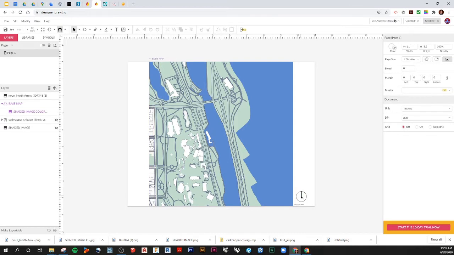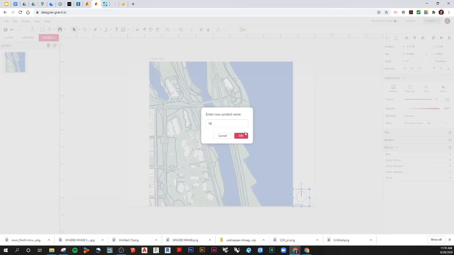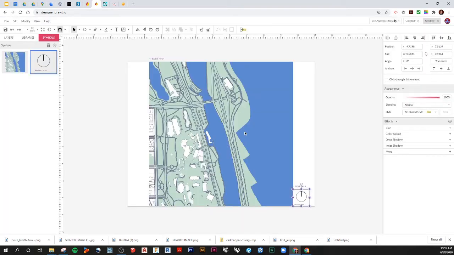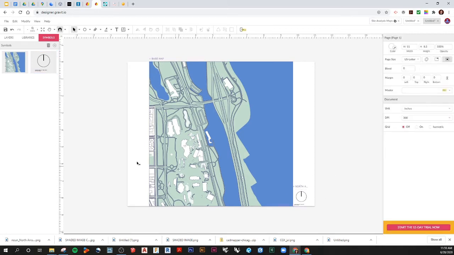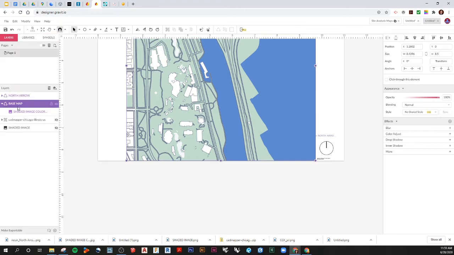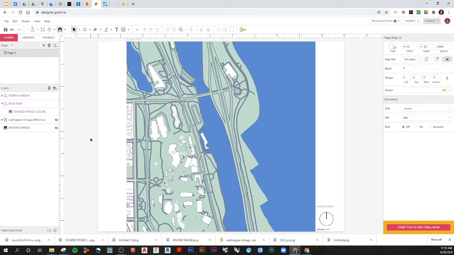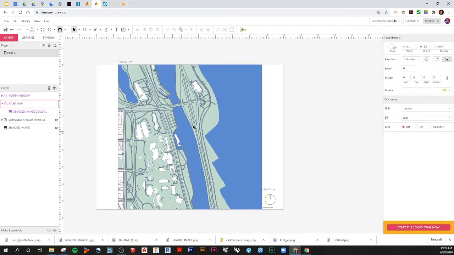Alright, so now that we have this, I can take this north arrow and I can also turn that into a symbol by adding it, north arrow. And that's something I'm going to want to be able to make on multiple pages. And so now that I have that, I can go back to my layers, and on page 1, I'm going to hold down Control, zoom out with the scroll wheel. Now I can go and start to diagram different things. So one of them might be a walking zone. So things that are interesting nearby that I want to show how far away our building is from that.